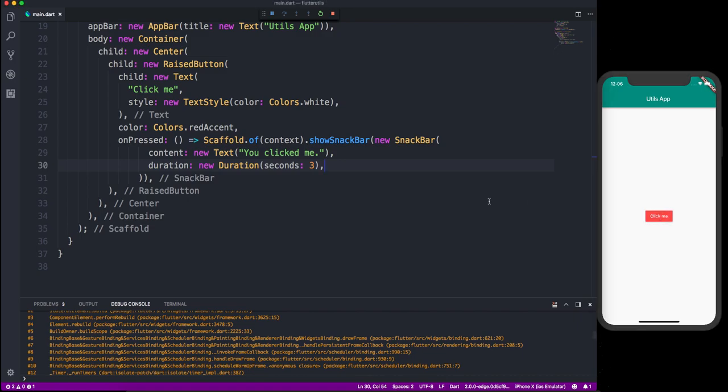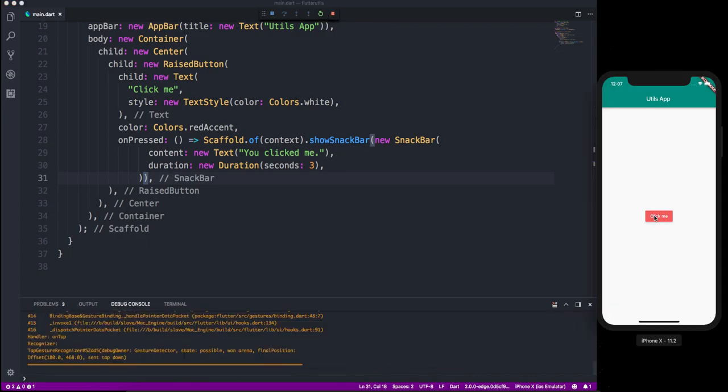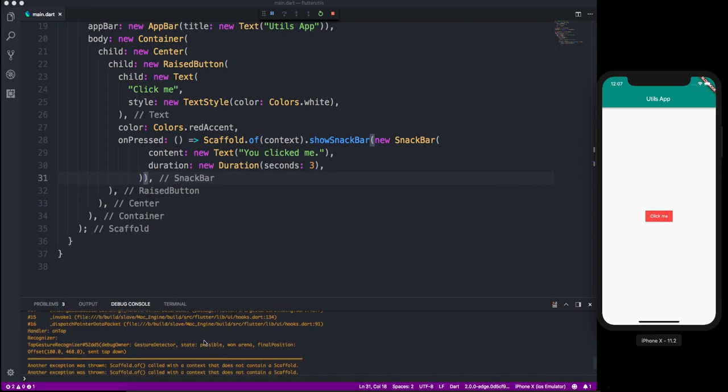Oh, nothing is happening. So why is nothing happening? Maybe because we are using multiple lines? No, we are not. I don't know. Let's just reload this and click me. So this is giving me an exception here: another exception was thrown, Scaffold.of called with a context that does not contain a Scaffold.